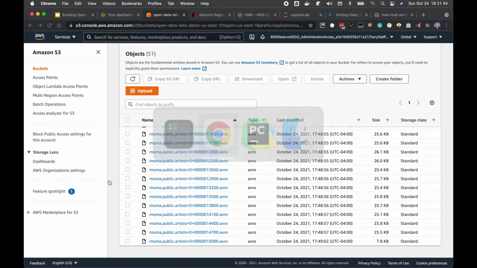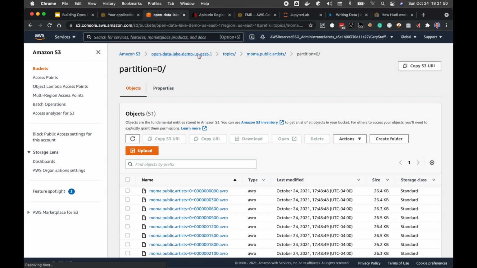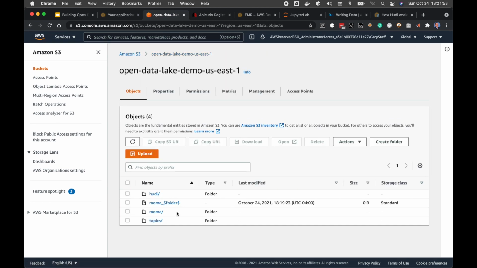While this is running, if I flip over, we'll come back out to our S3 bucket. We can in fact see now that there is a MoMA directory. Hudi also has a folder where it's keeping track of its progress. So we had the Hudi directory, which is where our DeltaStreamer configuration was. We had the topics directory, where the log-based change data capture process, Debezium, along with the Confluent dependencies, the source and sink connector, took that information out of Postgres, used Kafka as an intermediary, and then wrote those Avro files into a topic, the artist topic.